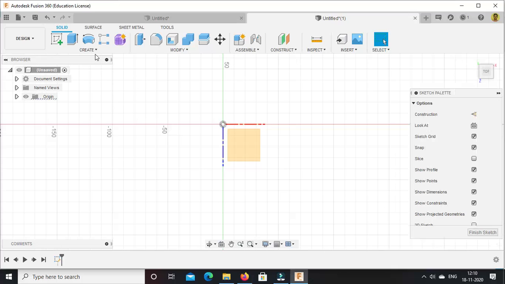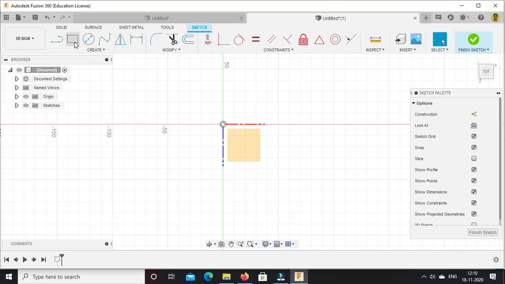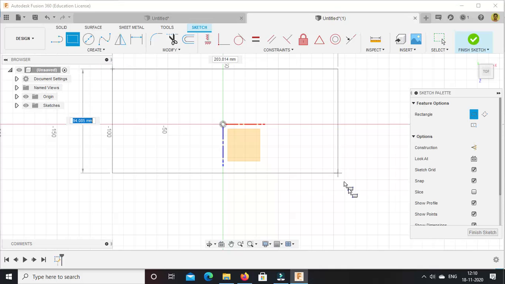In this create sketch option, I will draw one rectangle for creating a rectangular plate.